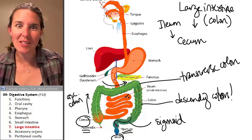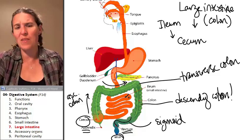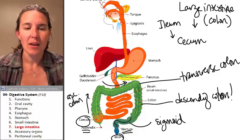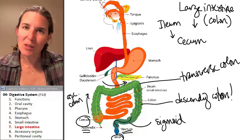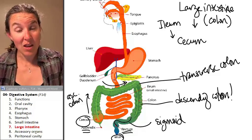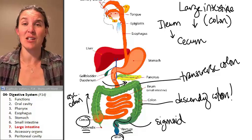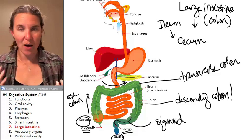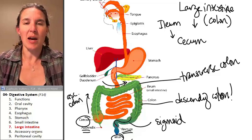Food passes from the rectum out — and it's not even food anymore. It's leftovers that your body doesn't want. It passes through the anus and out into your toilet. The feces that you produce is stuff that was literally never inside your body. You took everything you wanted out of it, whatever is left over goes in the toilet, and it must pass through your anus.